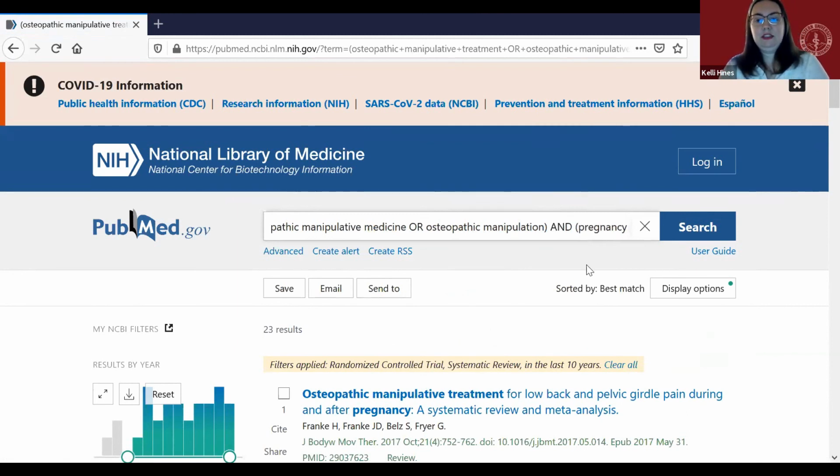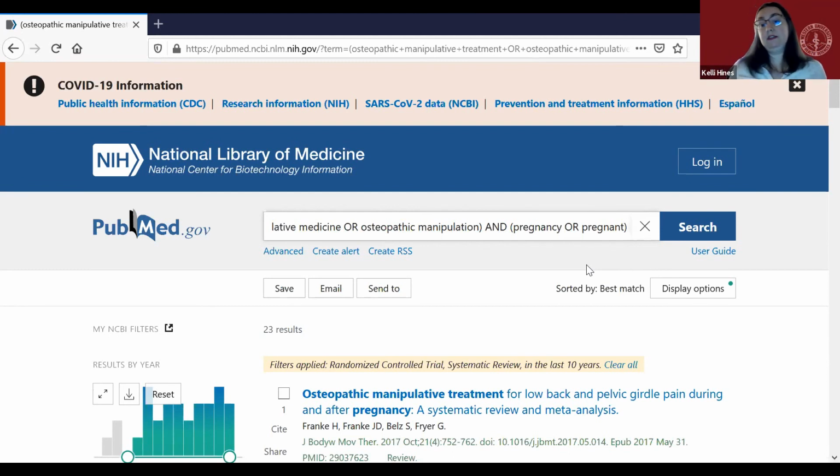But let's just make sure that we have got all of the different variations of pregnancy. Let's do pregnancy or pregnant. And if you are using ORs, you really want to contain them within parentheses to just try and make sure that they are not going overboard, because if you put OR with something without the parentheses, it might look for anything prior to that, or just anything that has that one last term.